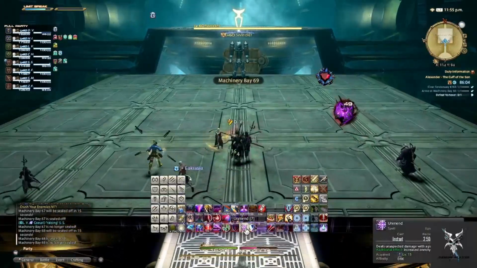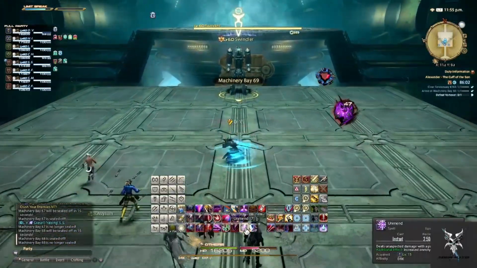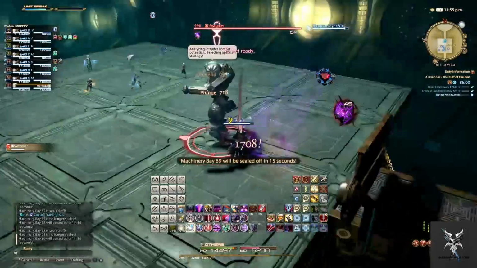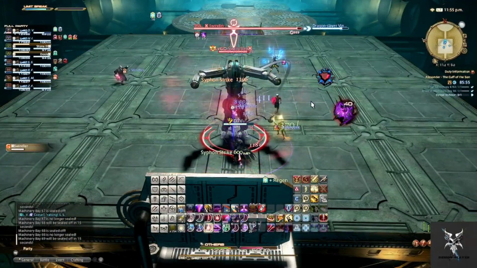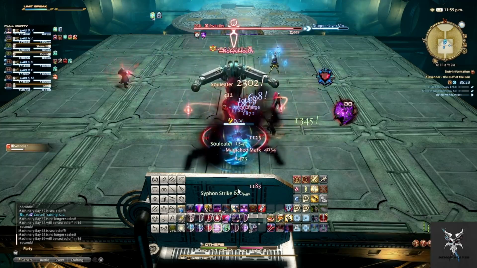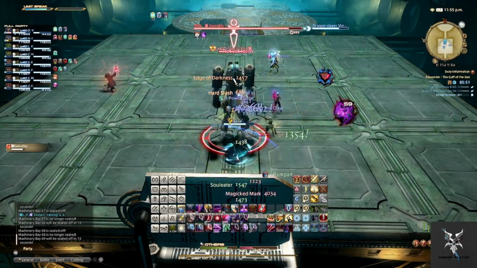For the third boss, we have Swindler. He will apply a debuff to everyone called Height, and you'll need to check your debuff and see if you have low ground or high ground, and see which one that you need to be on to avoid taking damage from his next ability.